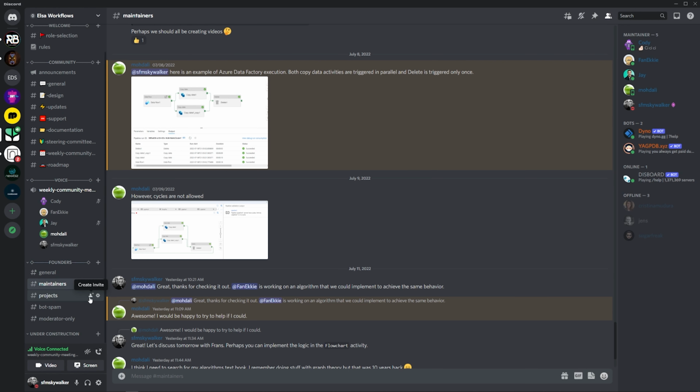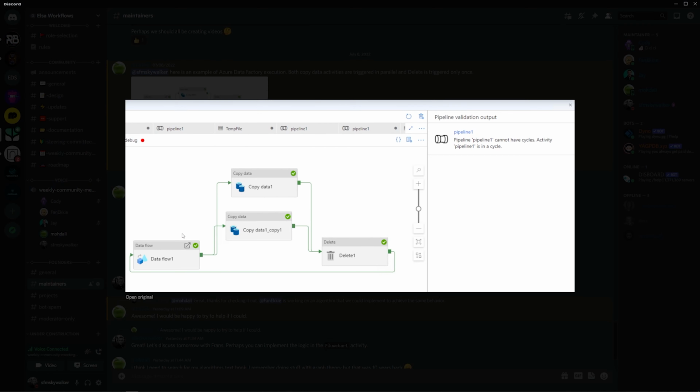Sorry, I joined late. Maybe I missed some of the discussion. Because also I think the looping is where things get complicated. In the case of Azure Data Factory, they don't allow loops at all. That also I have checked. I have one question, Mohammed, about this example you shared with the looping, like here. Of course, in this case, it doesn't seem clear to me what would be the starting activity. Do you know how Data Factory knows which one to start with if you do it like this?